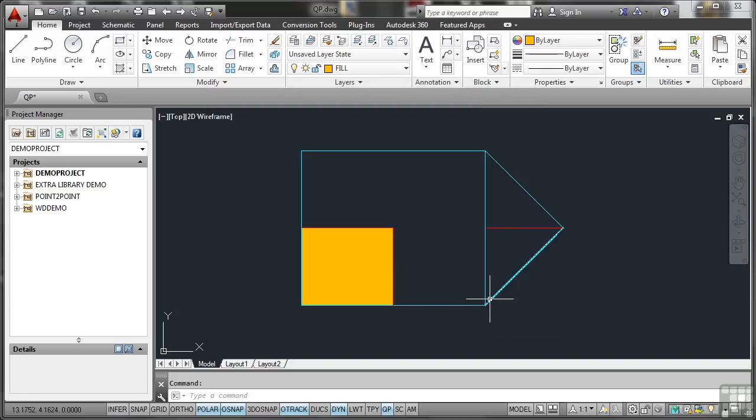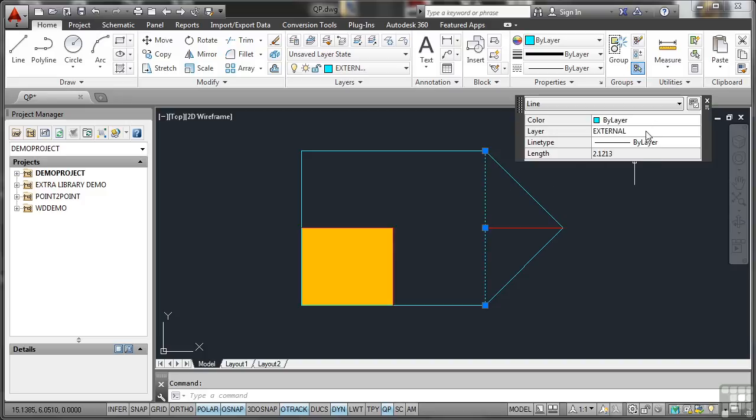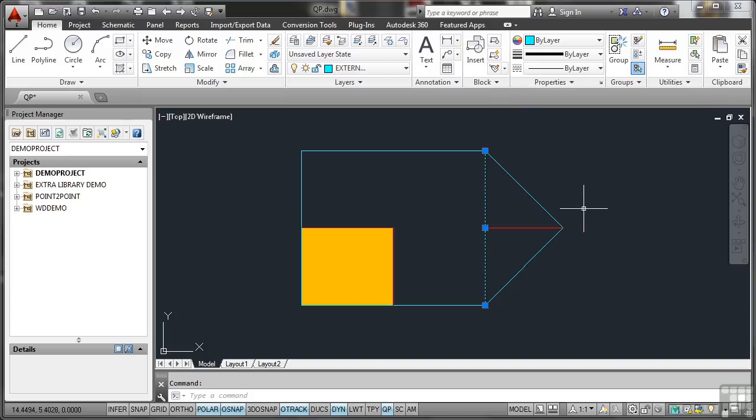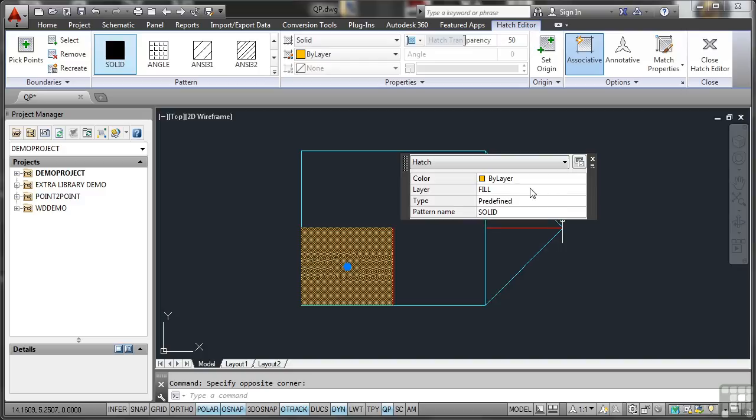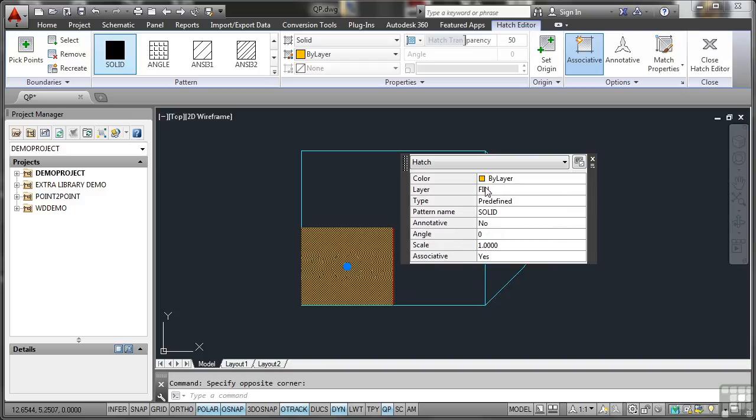and I'll OK that. Now what will happen now is when I select an object, in this case there are only 4 settings that I need to look at, but on other objects there might be more, like a hatch for example. So if I hit Escape and hover over my solid fill there, when it goes grainy, just click, and you can see there, again, it's only showing the 4, but when I hover over it, you can see it expands out to all of the settings of that particular hatch or solid fill. It's called a solid fill because the actual layer is fill and you're using a solid pattern. So it is actually a hatch, but it's called solid fill. Again, I can close that there.